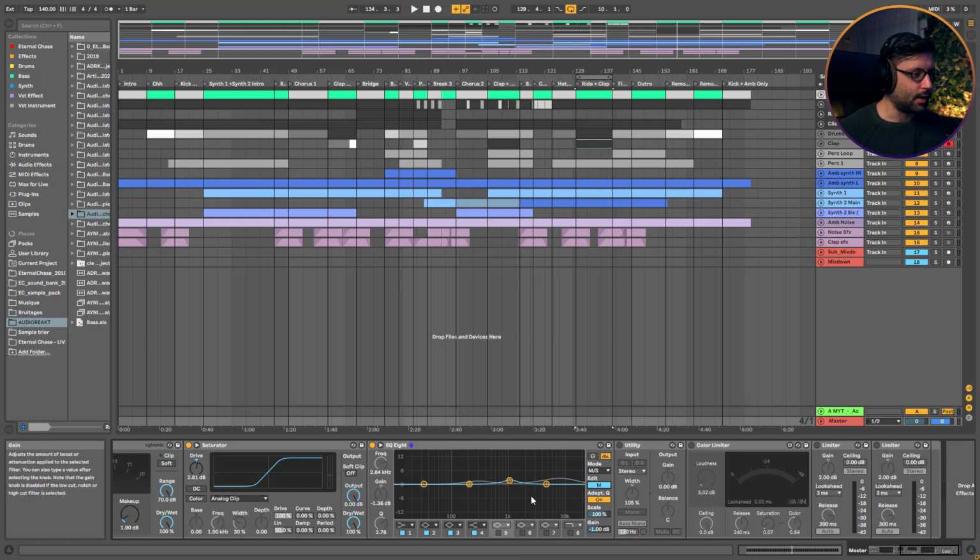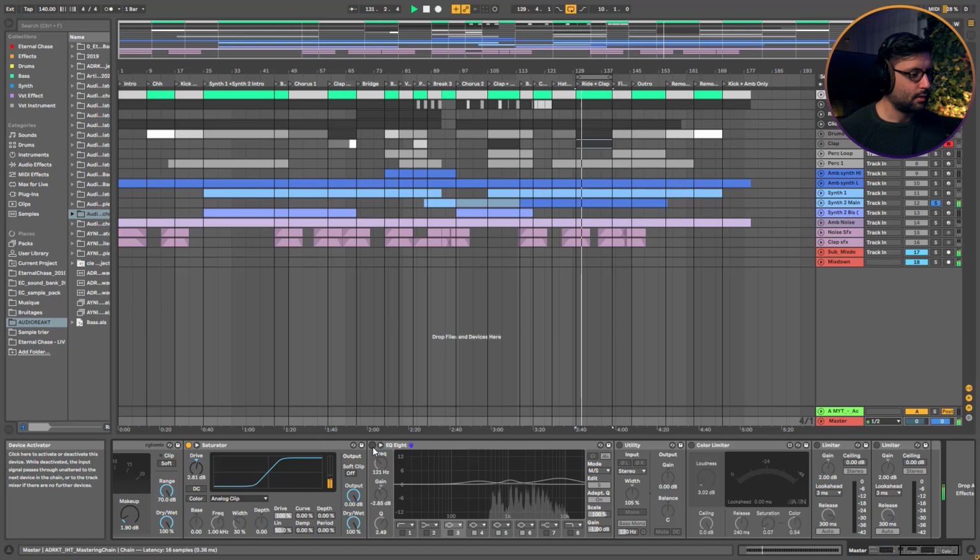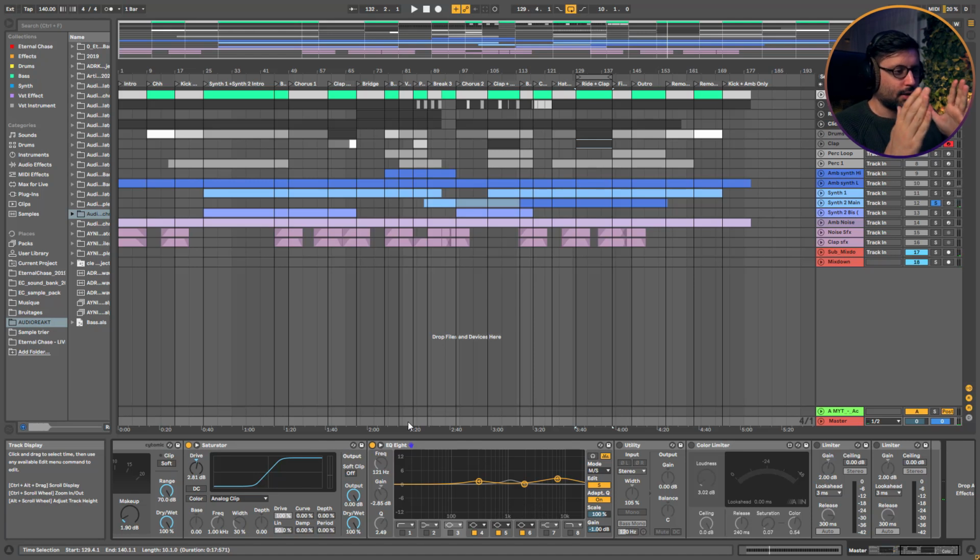For the middle, I've put it here, which is where my main lead is. It's again not a big difference, but putting more of the lead in the center and accentuating the side for the ambience and the right.